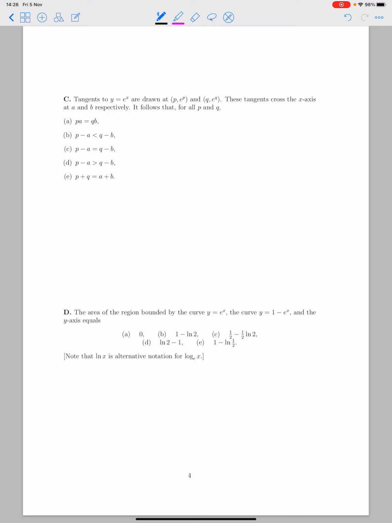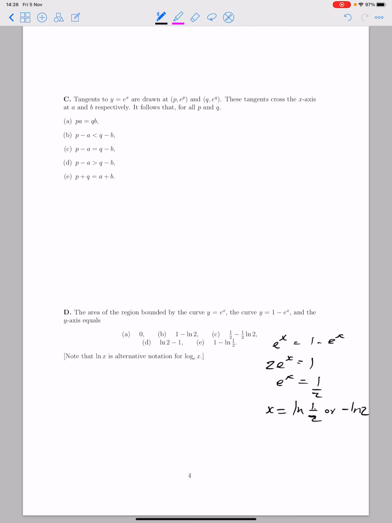First of all, I want to find an intersection point between y equals e to the x and y equals 1 minus e to the x, because if it's bounded by those two curves, it must be between those and the intersection point. So e to the x equals 1 minus e to the x. Therefore, 2e to the x is equal to 1, so e to the x is equal to a half. Therefore, x is equal to natural log of a half, or minus natural log 2. We will be using both of those when we do our integral.